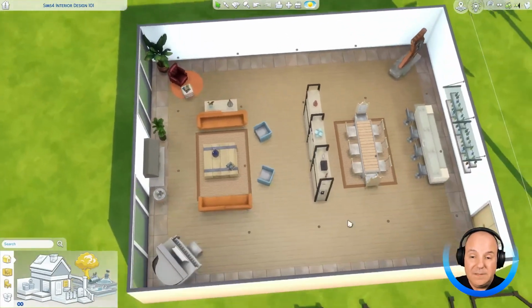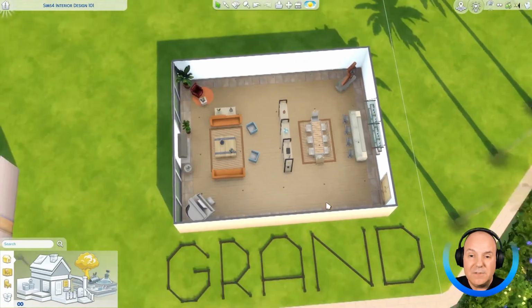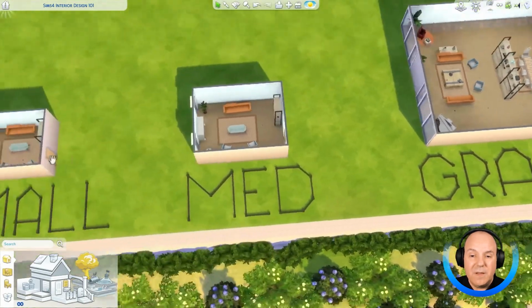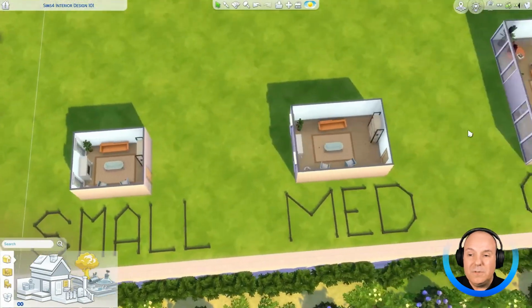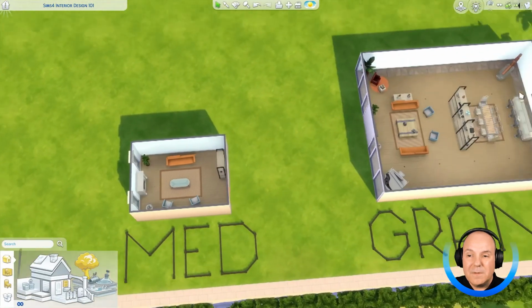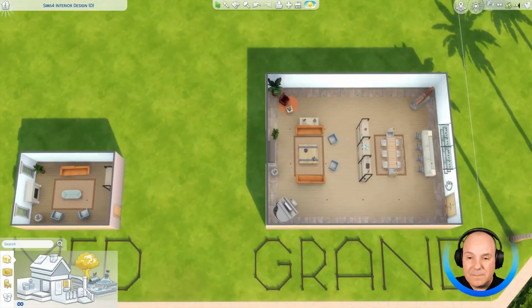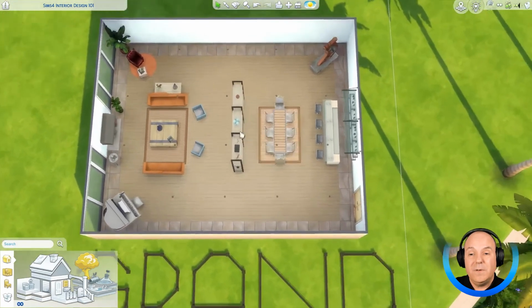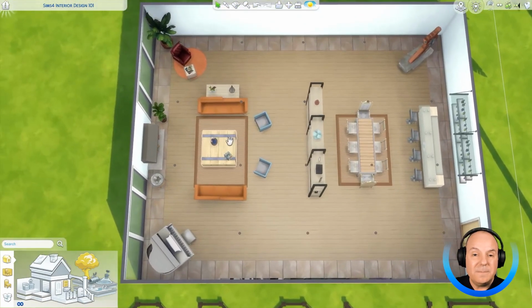But this is The Sims, and these are the limitations. So from small to medium to grand. And that's how you make your objects relate to the environment they are in, with color, positioning, and different textures.